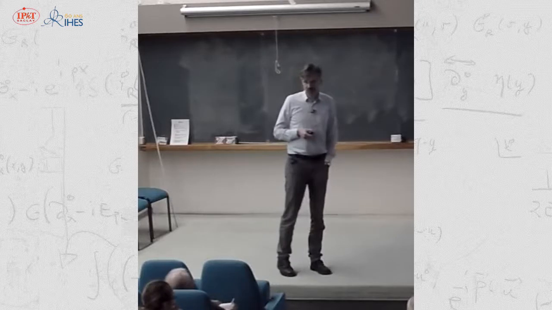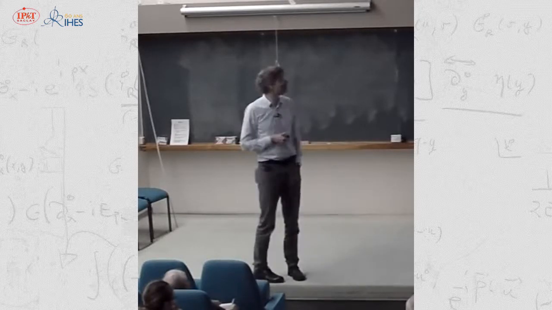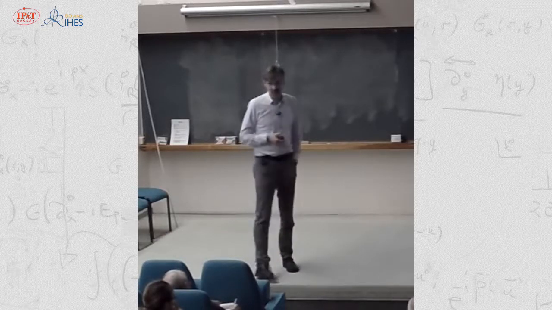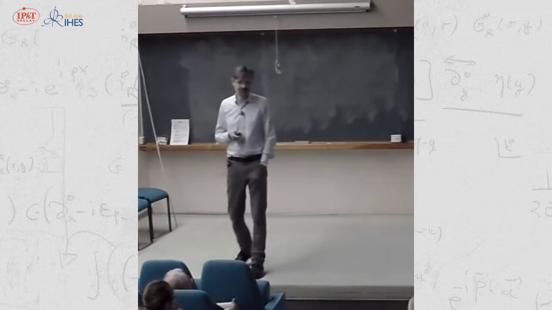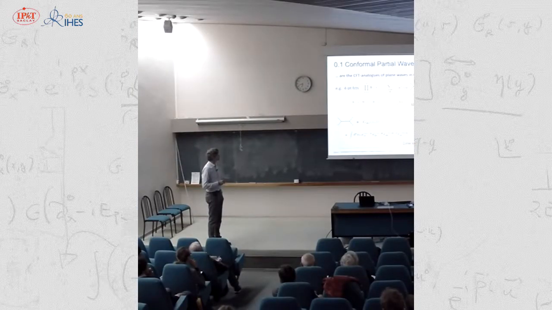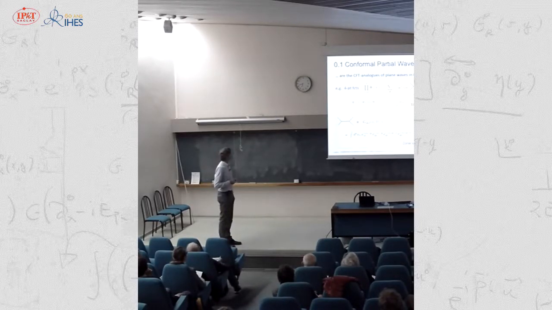Now when you see this integral representation, it's of course one way to build this function, but of course it hides many properties of this function. It's not immediately clear what the properties of the function are, how it depends. So it depends of course on the cross ratios and also on the parameters A and B, which would be differences of conformal weights of the 4 fields. So here I assume that we have 4 scalar fields, external scalar fields.